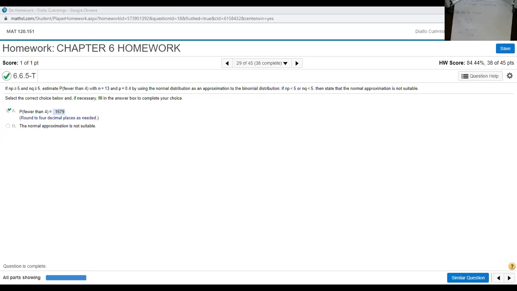All right, so I'm going to go back to our slides and we'll take a look at the last topics of chapter 6, and it's the sampling distribution of a statistic. And this slide just reads: the sampling distribution of a statistic is the distribution of all values of the statistic when all possible samples of size n are taken from the same population.